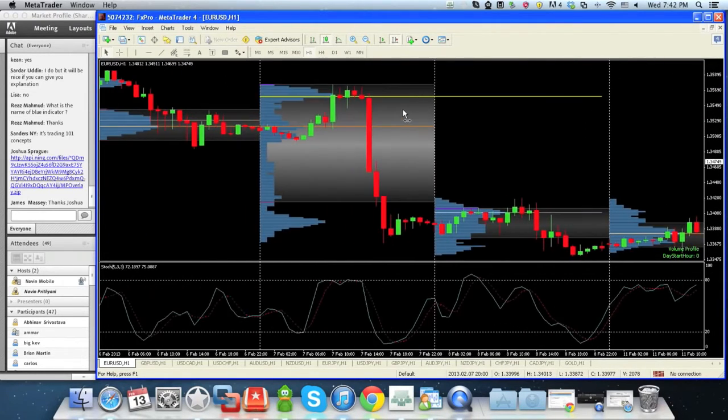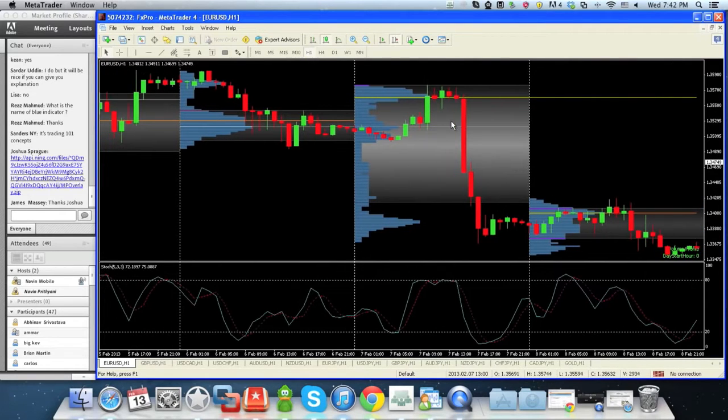Now, how do you use this to your benefit? Take a look at this. You see how the market went from here to here. It created lower lows, right? It had a low here, and then it made another low. It swung up and came down, but overall it made a low to another low. If you check your indicator, it's done the same thing. It created a low to a low. When the markets do something totally opposite, you have an indication that the markets will turn. You're going to have a change in direction.